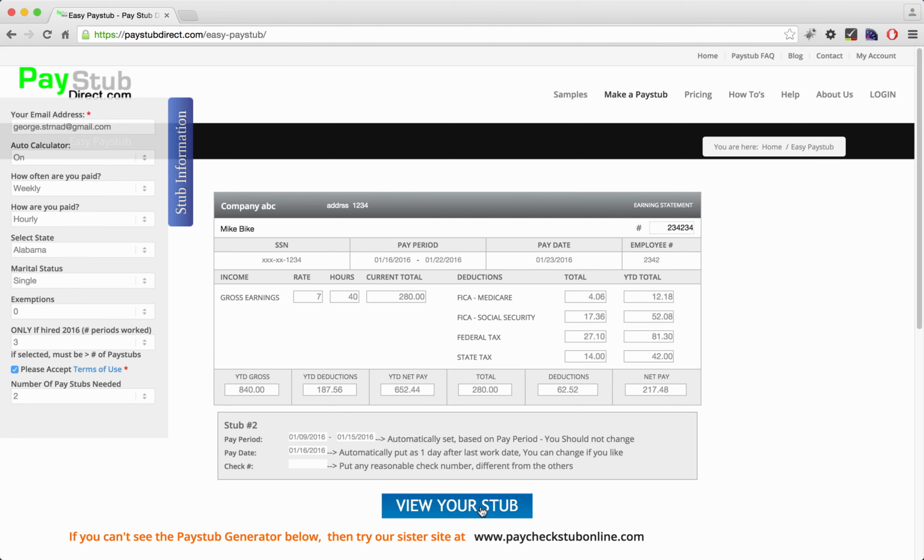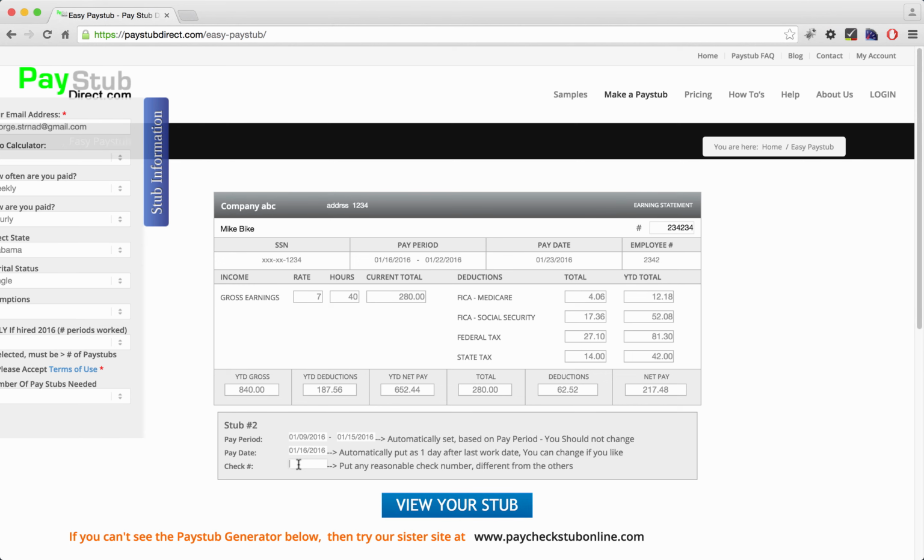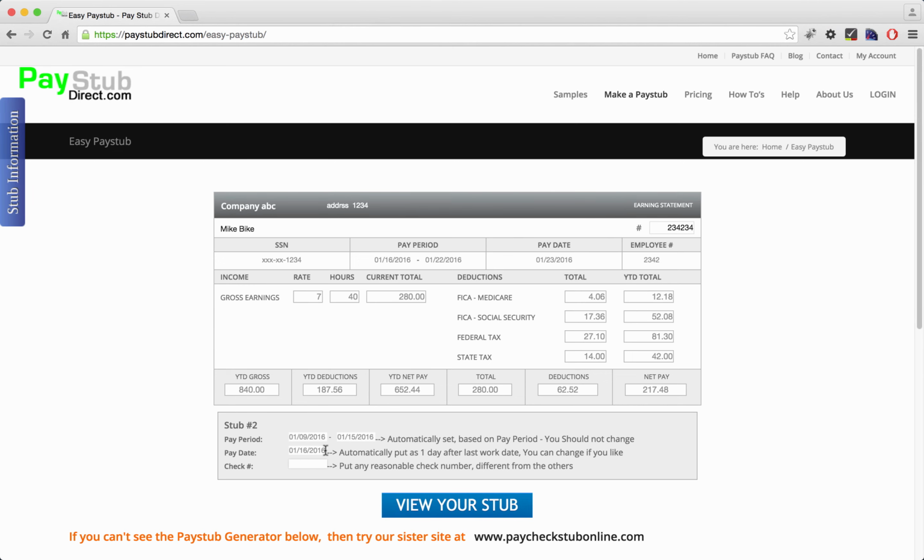So now, if I want to see, I have 2 pay stubs. There's number 2, and here's actually the number 1 doesn't say. And these are the dates. So this pay period is from 16 to 22nd. This one is from 9 to 15. It actually makes sense. It's the one prior. And of course, you get paid the day after that. And check number. So this is 2324. It's before. So make this number less than that. So it's 20 something like this. It's less than this check number for a big company.